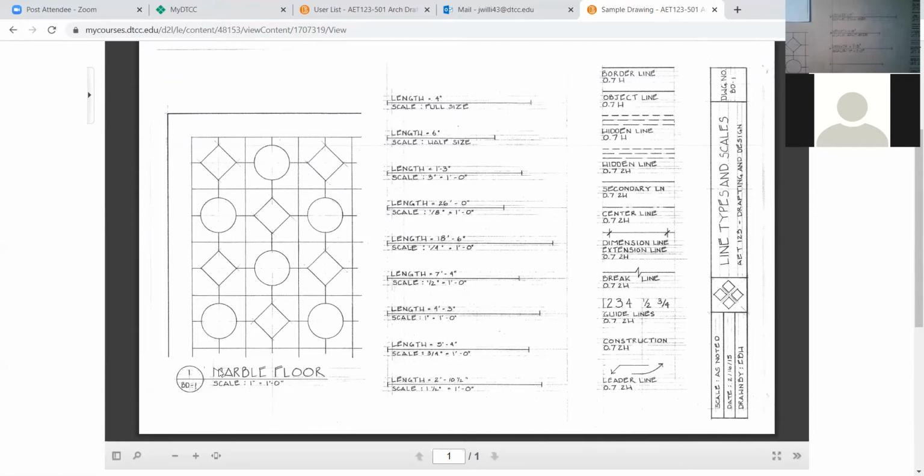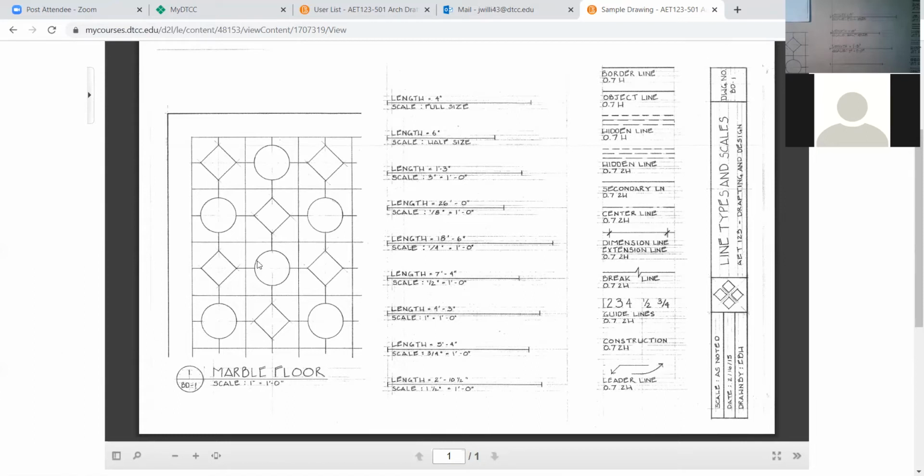It's on BD-1. The drawing title is marble floor, and the scale is: scale colon, 1 inch equals 1 foot 0 inches, written 1 apostrophe dash 0 inches.